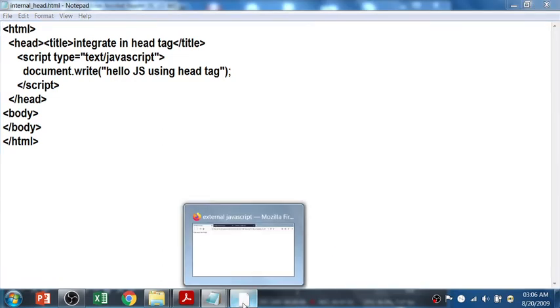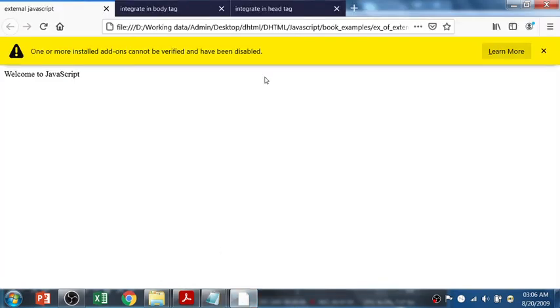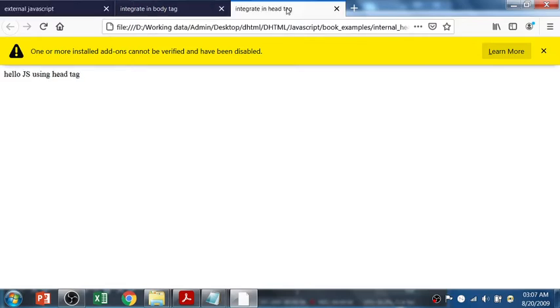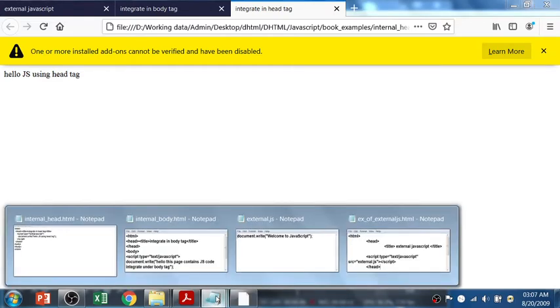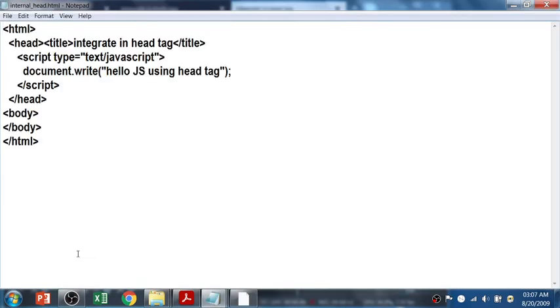Remember this keyword. We'll see this in detail. This is the output of integrating in head tag, hello JS using head tag. So this is how you integrate your JavaScript code within the head tag, and this file should be saved with the .html extension only.